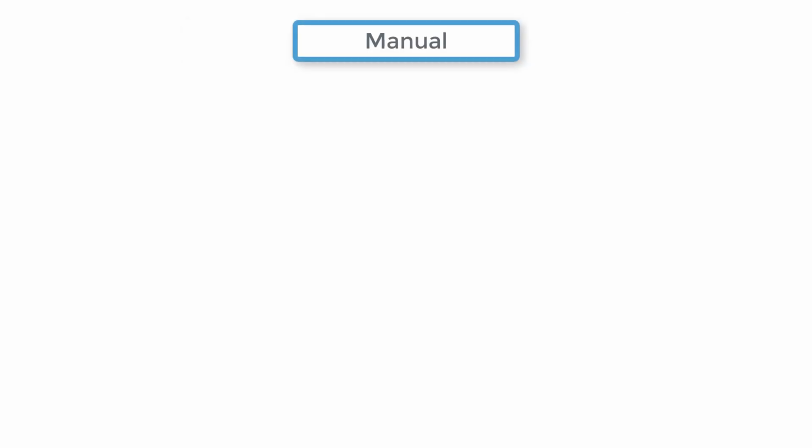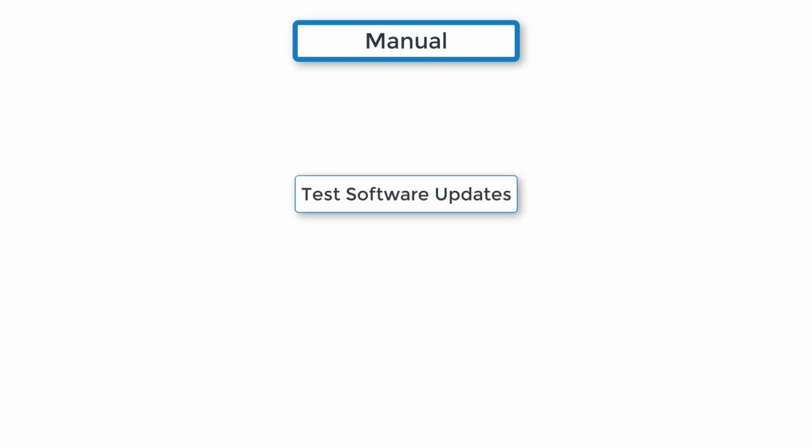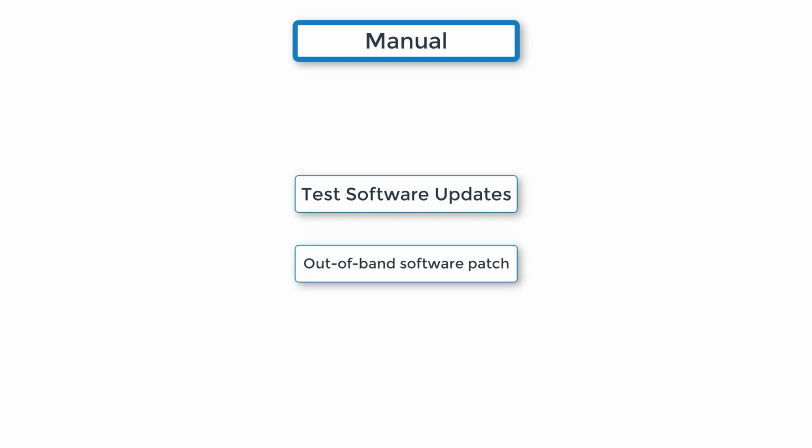So, manual software deployment. One question you would ask: why would you use manual deployment of software updates when you have an automated option available? Here are some scenarios which will go in favor of manual software deployment. The first one is you want to test software update deployment before making updates automatic. In this case, you can use manual software deployment. The second one is an out-of-band software patch, just in case something has been released by any vendor or by Microsoft as a quick fix and it is not part of the normal update release. So you can use manual software deployment to do that.